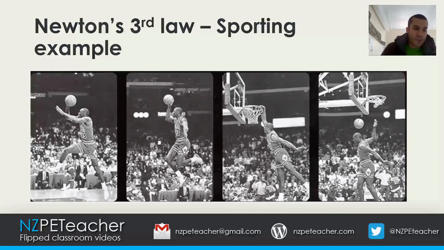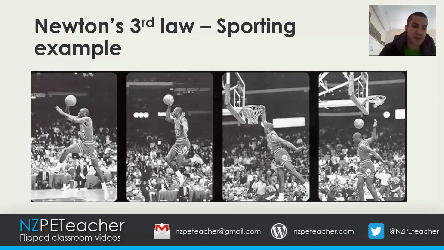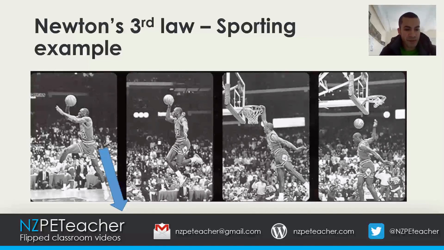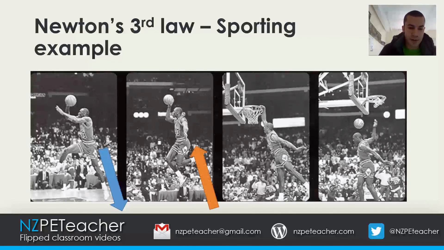For a sporting example of Newton's third law: when Michael Jordan dunked from the free throw line he performed the action of driving his foot into the ground. This is called an action force and is indicated by the blue arrow. Newton's third law states that for every action there is an equal and opposite reaction. In this instance there is a ground reaction force indicated by the orange arrow. This reaction force is equal to the action force from Michael Jordan and propels him towards the basket for the dunk.